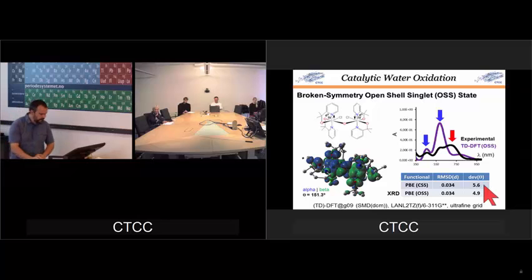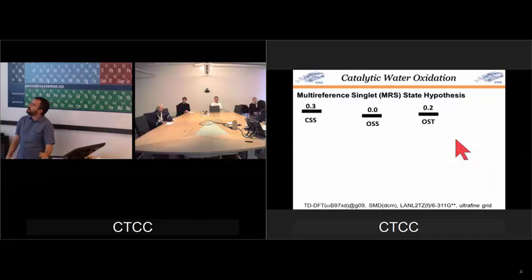Here again, in black, is the experimental one. A nice feature is that now this main band is losing intensity, it's going down, and it correlates very well with the shoulder. And then the secondary one also gets very well aligned. And then of course the problem is here. This one is gone. So that was our hypothesis for this system, that most likely we have a multi-reference singlet ground state.